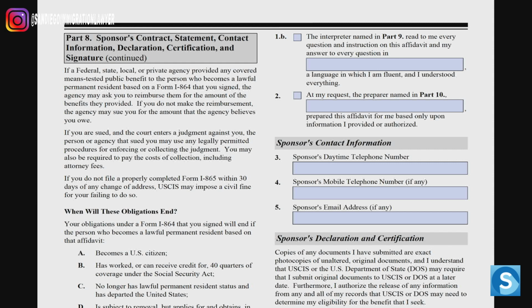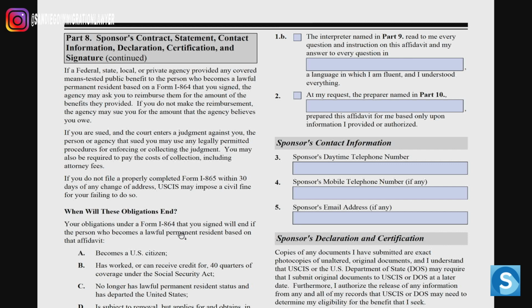Some people will say, well, am I liable for them if they have bad credit? Do I have to pay their bills? No. Their credit is their credit, your credit is yours. It is only to support the person for their living expenses, not to pay all of the credit liability that they have accumulated.